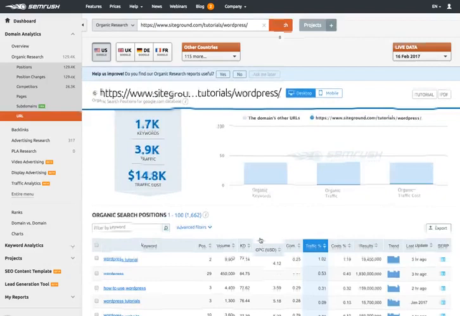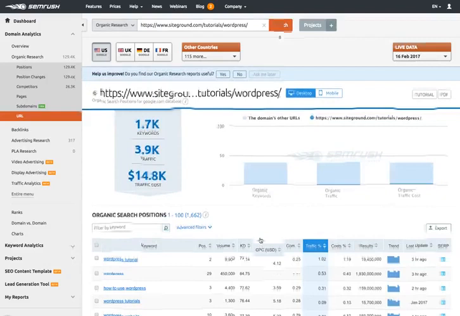And maybe I am targeting some of them and I'm not doing as good a job as them. So my next step might be to go to that page and see how that page is set up, the kind of content they have. I can look at inbound links and things like that to really get a good idea of the activity for that. So just wonderful, wonderful data. Like I said, I really encourage you to use SEMrush.